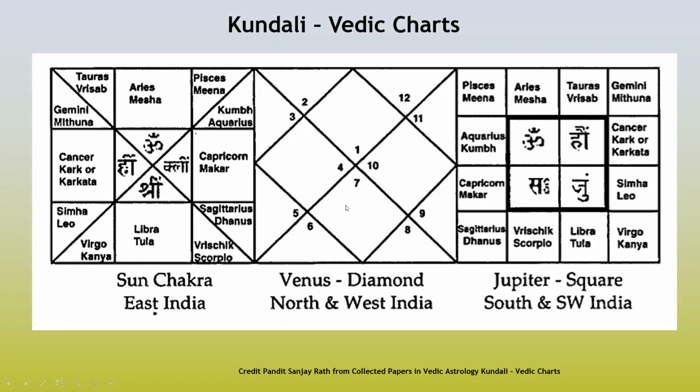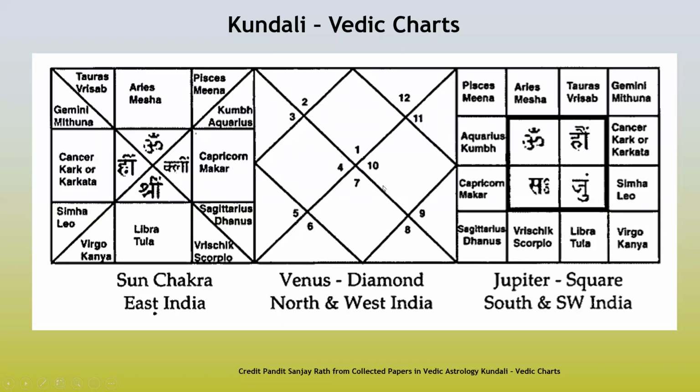Now my recommendation to you guys is, because you are just beginners, to stick with 1 or 2. Don't attempt mastering all 3. It's good to know all 3, but it'll lead to further confusion. So if you stick with this and the Surya, I think you would have done well. The beauty about the North Indian chart is that it is a lot easier for Westerners to understand, because here the zodiac is not fixed. Here, if you're Scorpio, Scorpio will be here and then it will continue forward.